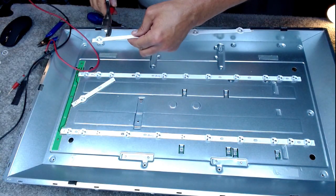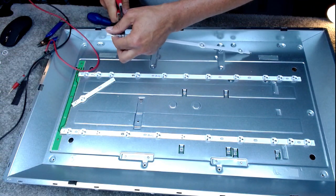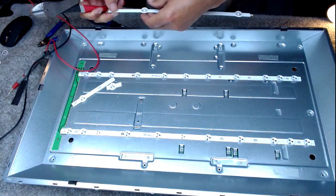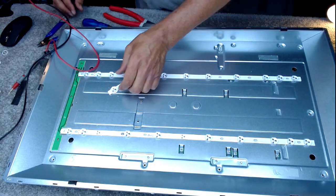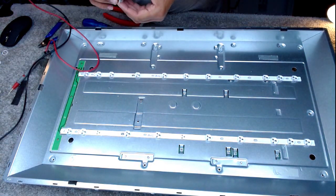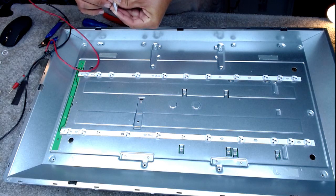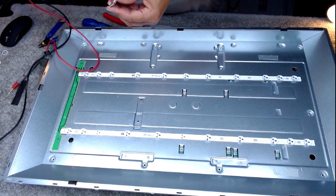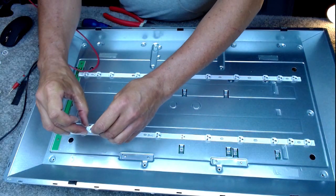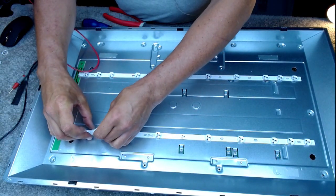Now obviously this is not the way to do it if you want your set to work for a heck of a long time. If you're using this set to watch TV every single day, it just isn't. And it's not the way I'd do it if it was a customer. We'd put 2 new strips in and charge them appropriately. But this is just a way of putting a few bits together for me.